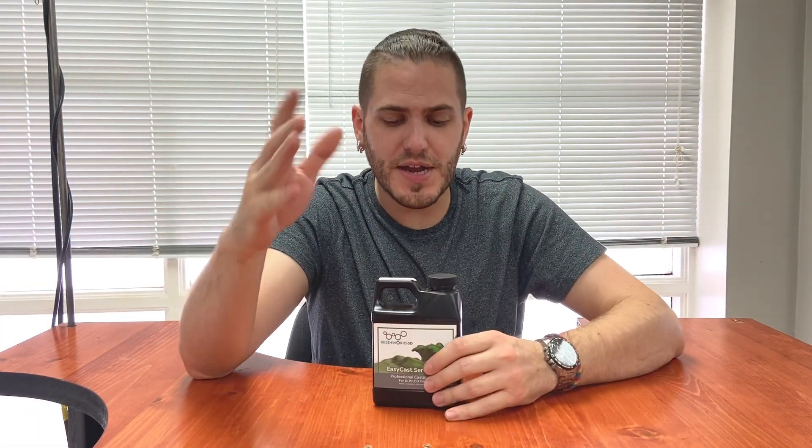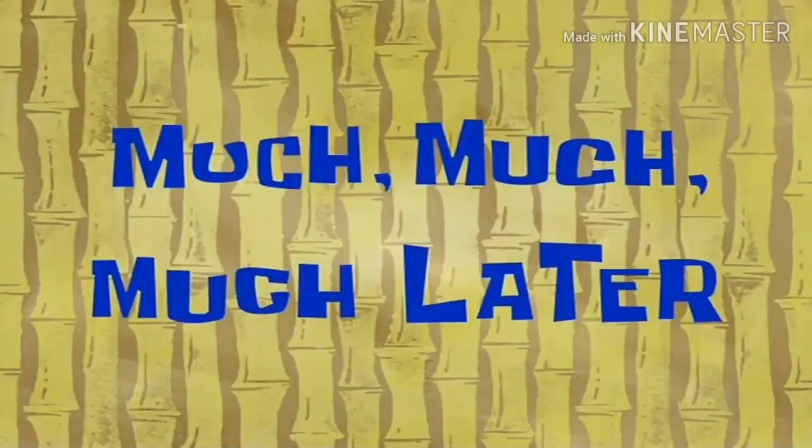My overall take in summary of printing with the Series 200 is that you need to have your printer profile dialed in very exactly to get perfect results. They have a pretty good library of printer profiles already set up, so if you have an Elegoo or an Asiga or something like that, definitely refer to their website because they have a very nice selection.